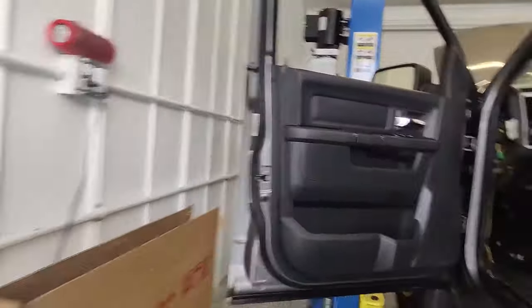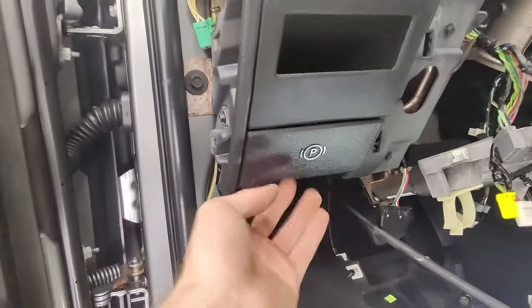Underneath, you're going to have a few more connectors. You've got a big bulkhead connector right here next to the brake pedal — just behind the brake pedal, there's a big bulkhead connector. That one will need to come unplugged, along with both of the connectors next to it as well. You can see those up there. You're also going to have to disconnect your parking brake right here from the back of the handle.